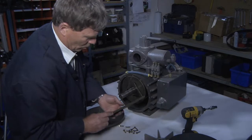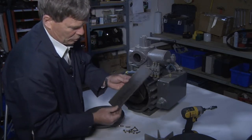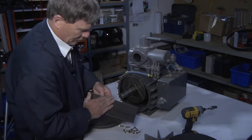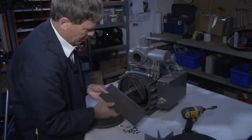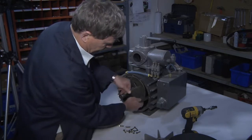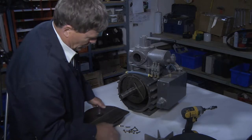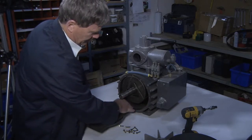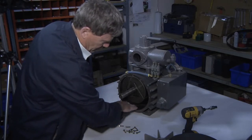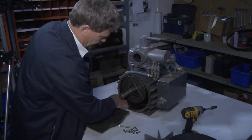Sometimes if the vanes get worn, this is what a new vane should look like. You simply take a file down the worn area, rotate the vane, and slide it back in. At times, you'll need to ensure that this pump is clean, the inside of the pump body. So with your hand, check the wall to make sure that there's no deep grooves in the wall.